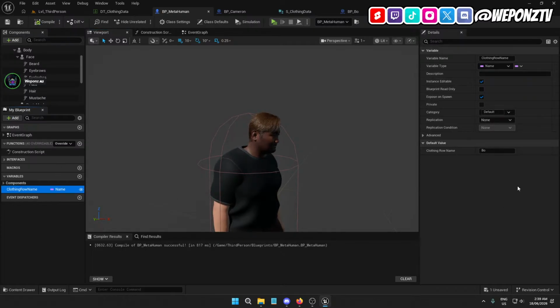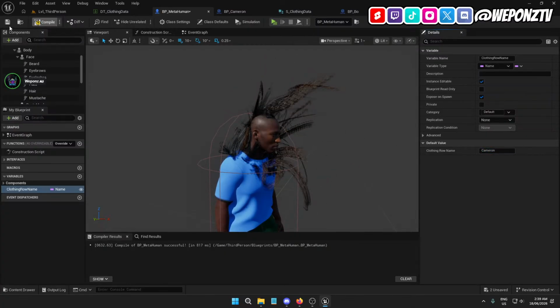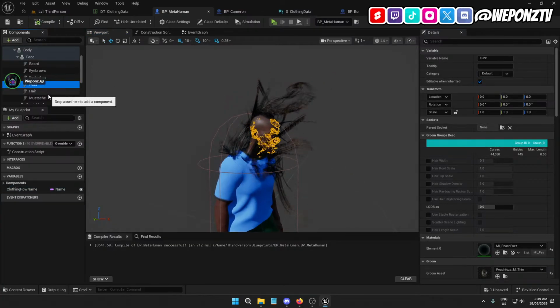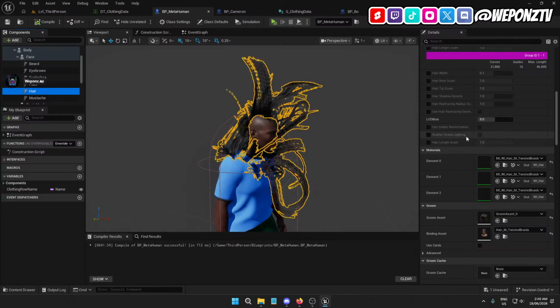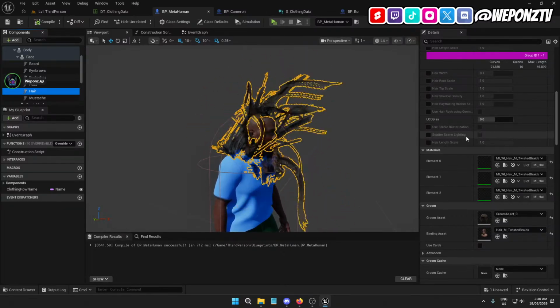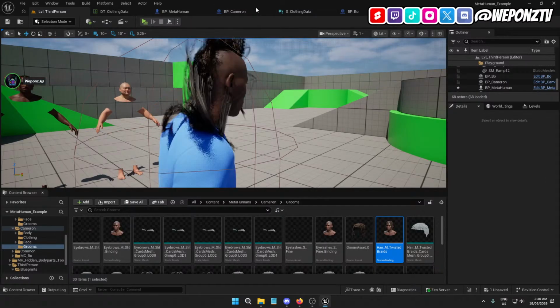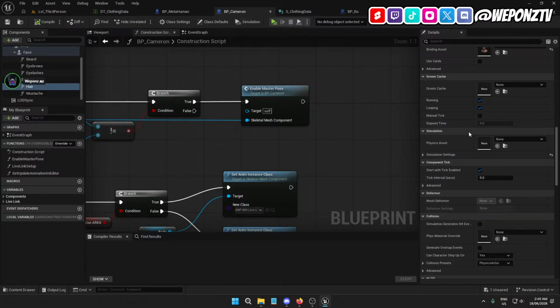All right, we've got Bo. Cameron. Well, I don't know what's wrong with his hair, bro. It's weird. The fuzz is still there. What else could we need to save? It wouldn't be the materials.